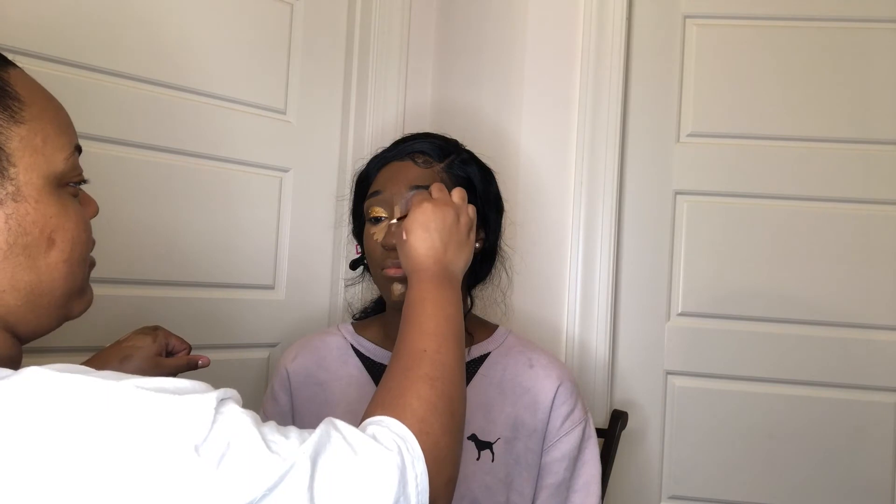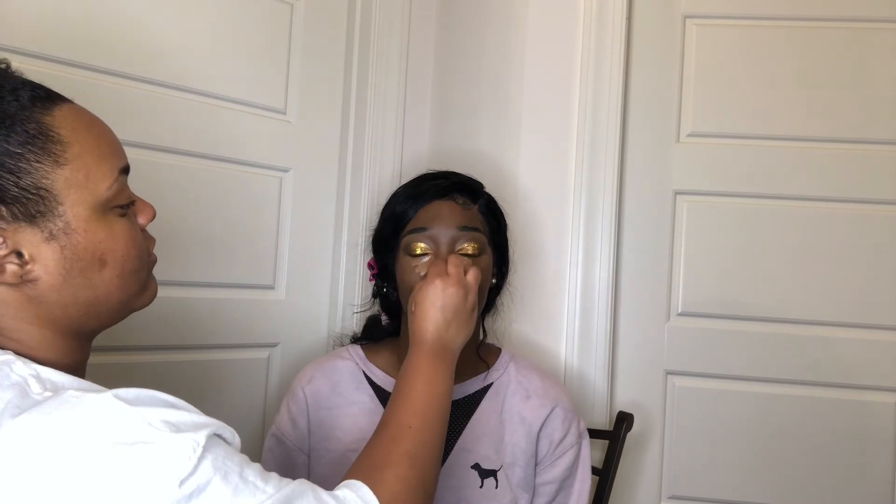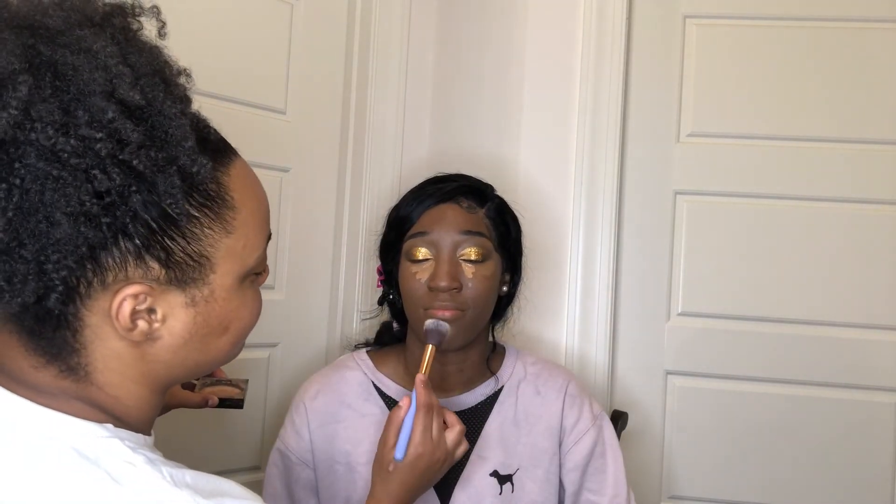For concealer, I'm using the same two concealers I used for the brows. The Revlon Candid Concealer to match her skin tone goes on her under eyes, nose, and chin. Then I take the lighter Wet and Wild concealer — I think it's in shade Medium Deep Tan — to brighten up under her eyes, the bridge of the nose, and chin. I'm blending these two concealers out so it's not too bright or too dark, just right. Now adding the Maybelline Fit Me Setting Powder, I believe in shade 35 Medium Deep.